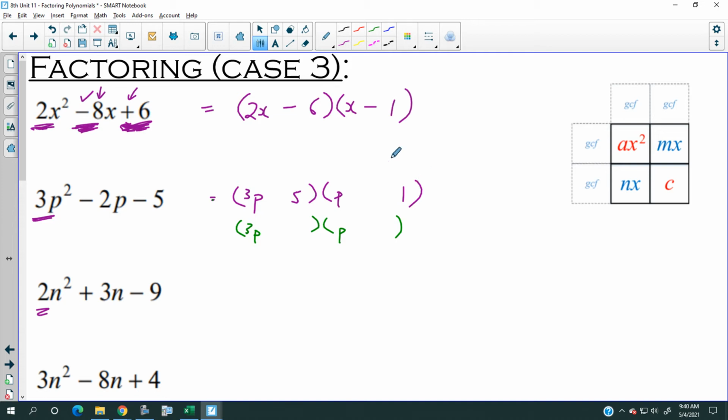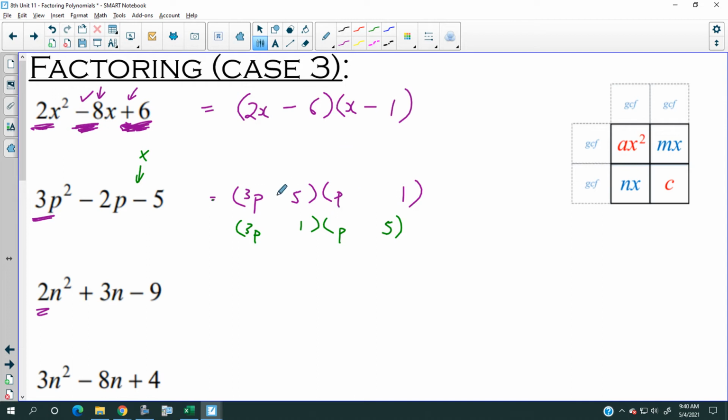All right, now, the other possibility is 1 and 5, right? So I'm going to place them here. Now the signs, I'm looking at the signs again. One has to be positive and one has to be negative, right? If you're going to multiply them, okay? So keep that in mind, right? You can't have two positives and two negatives, think of it like that.